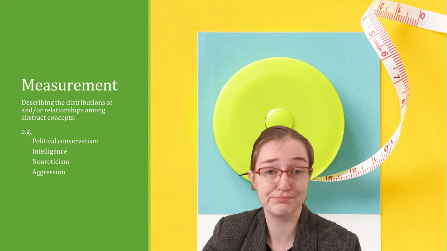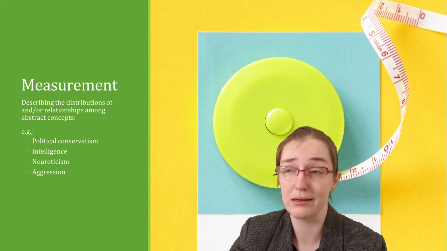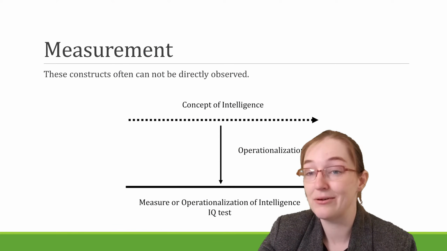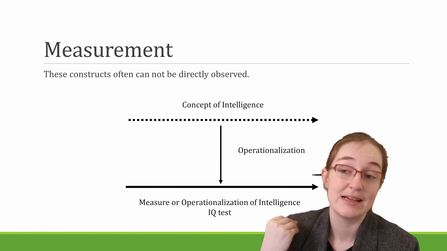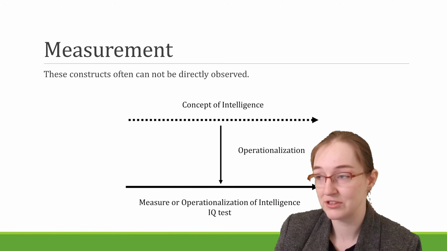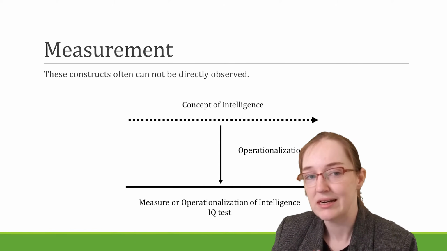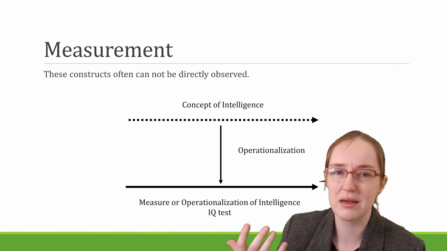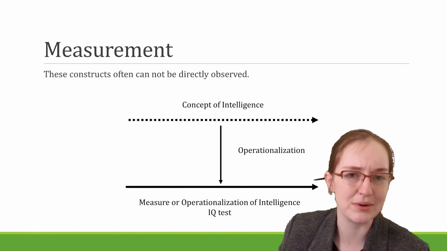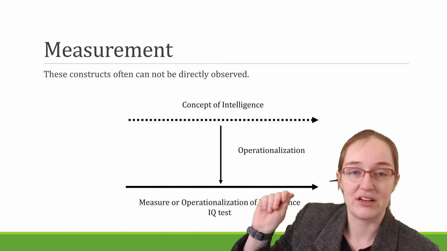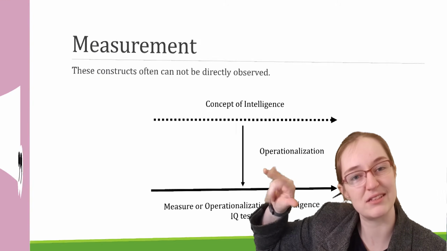And yeah, so it's all about describing and linking those relationships. Now, in most cases, these constructs are abstractions that can often not be directly observed. So, for example, the concept of intelligence is this broad idea of being able to figure things out, use information you have, accumulate new information. I'll have a definition by right around here.